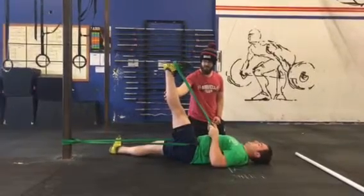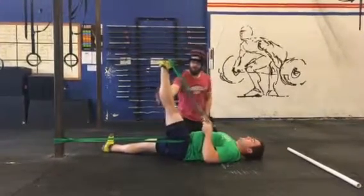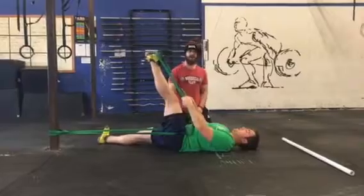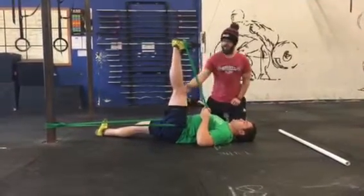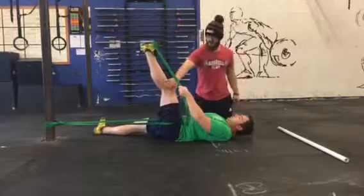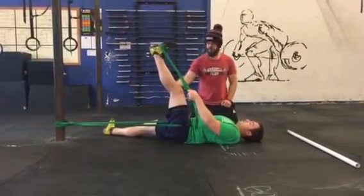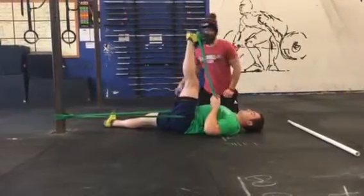He's gonna grab both reins like a horse and use the contract-relax method — contracting his leg as hard as he can for five seconds: five, four, three, two, one, and just relax. Then pull it a little bit further in. He's going to do this for about two minutes each side, contracting and relaxing, really fighting to get that leg straight. One key thing: you should not feel any burning or warm sensations on the medial part of your leg. If you do, try to position yourself differently — either with a slight bend in the knee or less tension on the band.